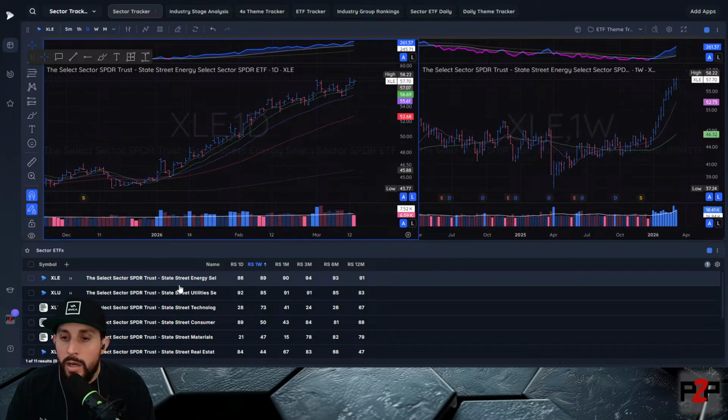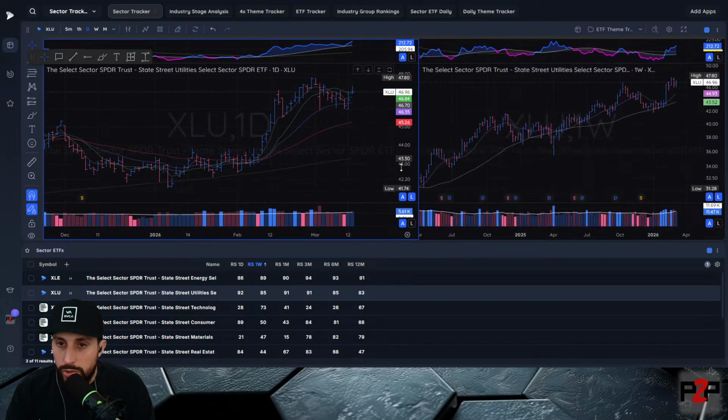No surprise here that the energy sector just continues to rip and rip and rip. Even prior to what's been going on in the global war and everything, this uptrend has been going on for a long time, since about the end of the year. All different sorts of energy sectors have been performing well, not just oil. You can see that even here: 12, 6, 3, 1 month, 1 week, and 1 day, it's over 85 across the board, showing strength on all levels, a real strong sustained uptrend.